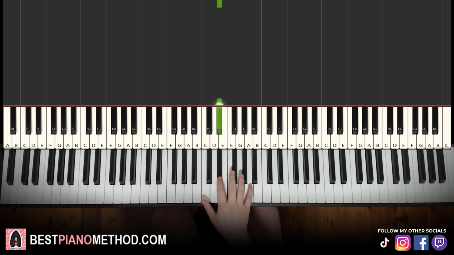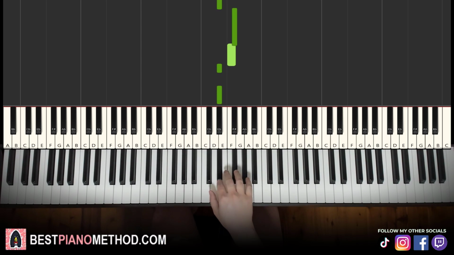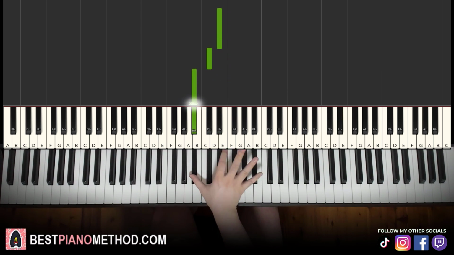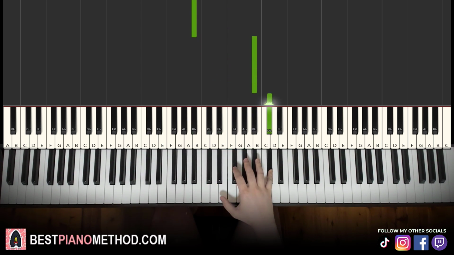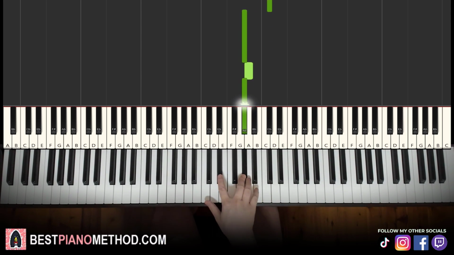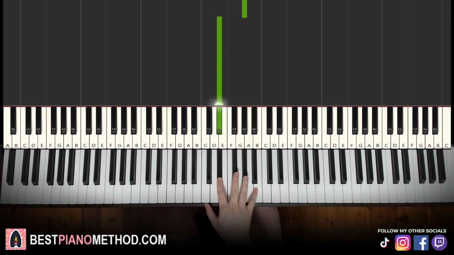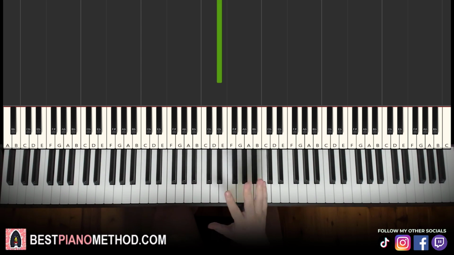So it goes E flat, G flat, E flat, G flat, F, E flat, E flat, E flat, D flat, B flat, octave above B flat, up to D flat, A flat, A, A flat, down to E flat. That's it for the right hand for the first part. It's actually just the right hand for the first part. So let's go ahead and move on to the second part now.